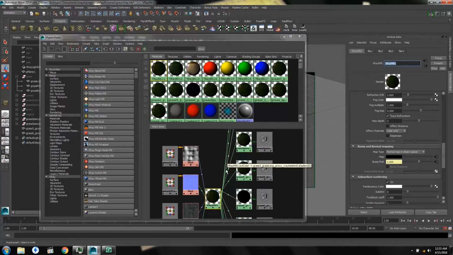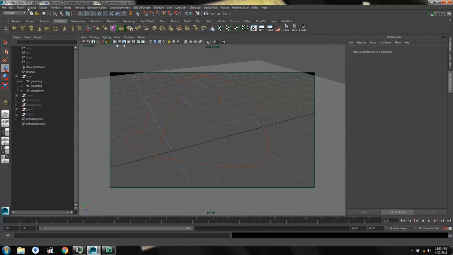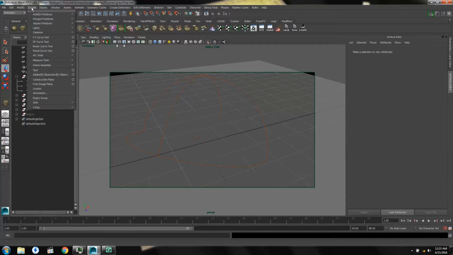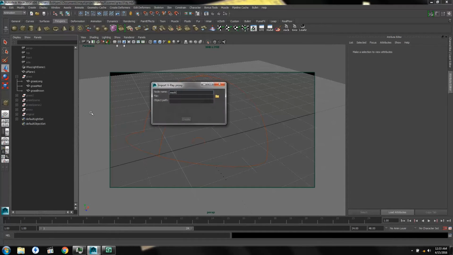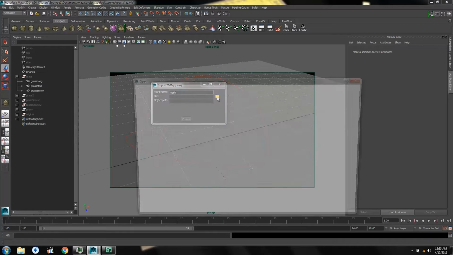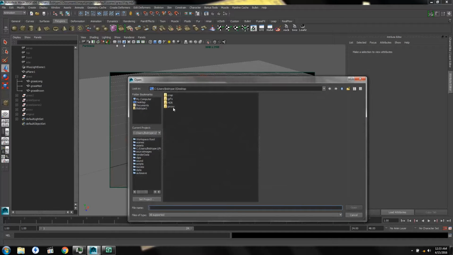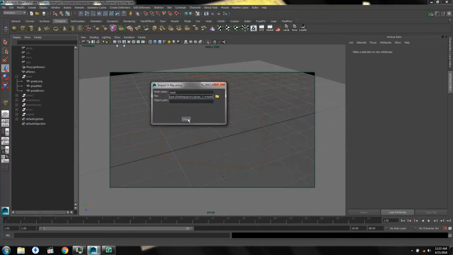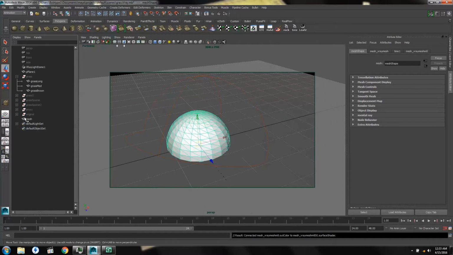So the V-Ray Material 1 is the same material which is on our grass. We're going to go to V-Ray and import proxy. And we'll navigate to our proxy folder and import the proxies we just made with the grass. And we can see there we have our instance geometry.